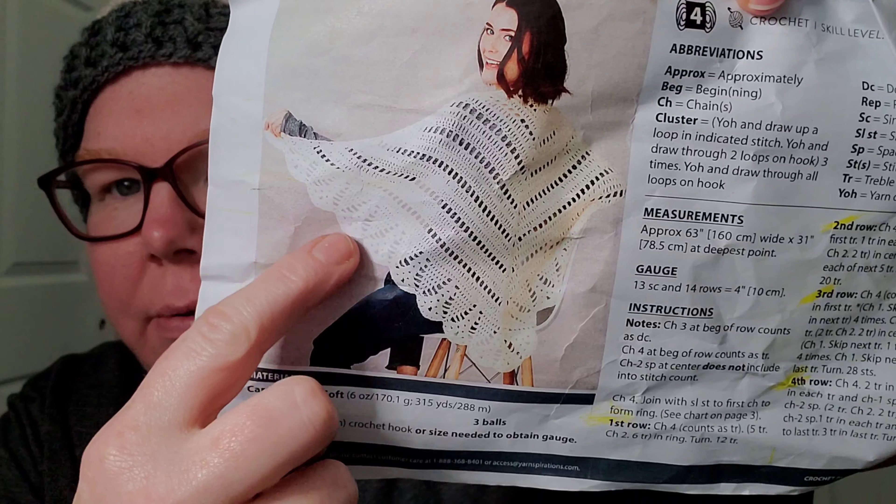I get to start working on this part, which is the one thing that really caught my eye with this pattern. I just think that is such a beautiful edging. And then once I finish this for her, I'm going to make one for myself. I don't know if I want to do solid, or I'm thinking they have a really nice ombre purple — I was thinking of maybe doing that. We'll see. So I'm still working on the shawl, but I'm so excited that I get to start working on the scallop part. Hopefully I can show you guys that finish soon.